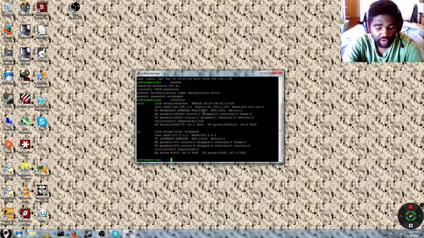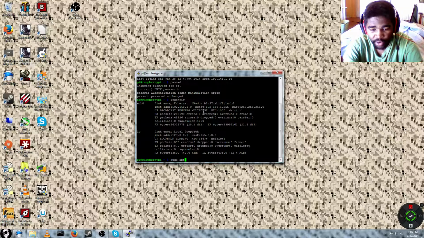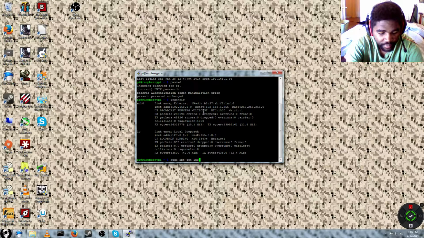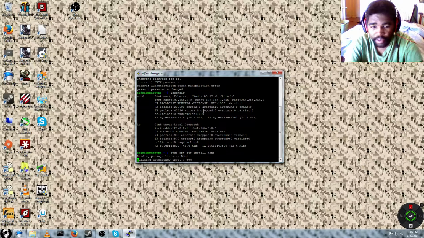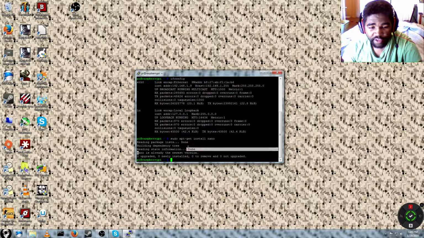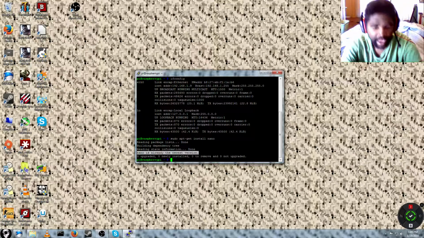So to install nano, go sudo apt-get install nano. I'll explain why we're doing this in a second. Boom. And then it will search to see if you have it installed already, and it says I already have it installed. You may not. If you don't have it installed, it'll say press Y for yes, N for no. So you press Y and then enter. It'll install nano. And the reason we're using nano is so we can do this.